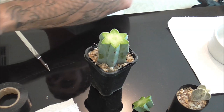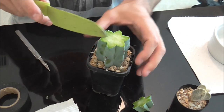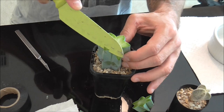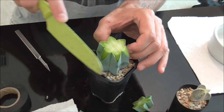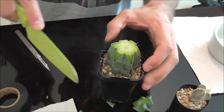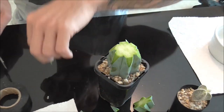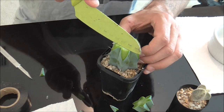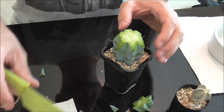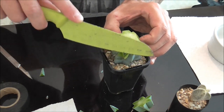The next step is to clean up the sides — this is really important. Because if you don't do it, what can happen is that when the cactus heals it can fold back over in on itself, and I don't want that to happen. So first things first is we just cut these sides down. And if you haven't seen this before, yes I know it looks brutal, but it's necessary. And then from there we go in a little bit and remove those bits — hopefully you can see what I'm doing.